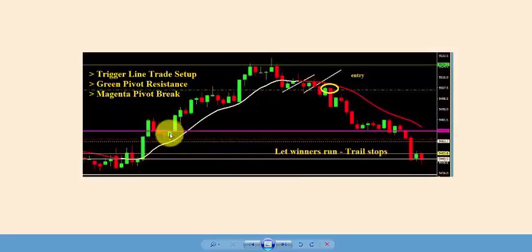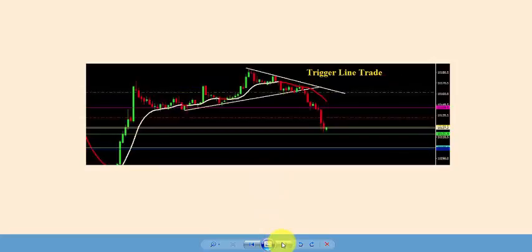Even here, if you look at this position when the prices were going up, prices pull back. The prices never move in one straight line. They go up, down, up, down. Prices retraced all the way down to the trigger line. And then what happens at the magenta pivot? We have a decisive break. At that point, you're looking for longs, and here you're looking to tighten your stops because of strong resistance there, and you would have been stopped out here, and that would have been a massive profit on the long side.